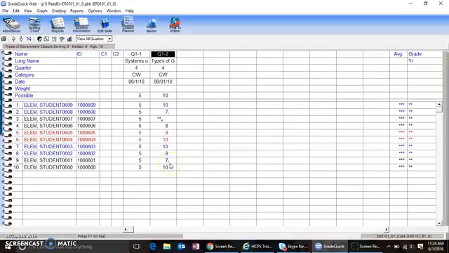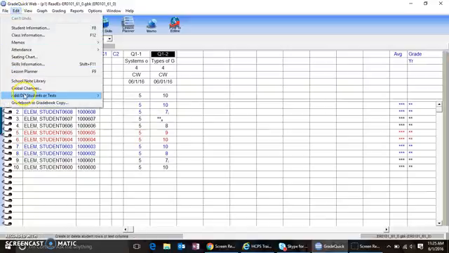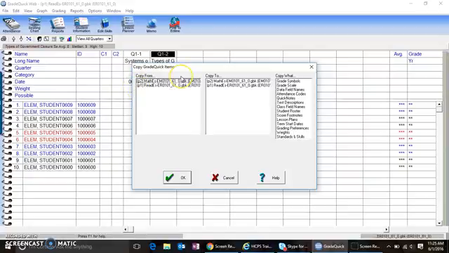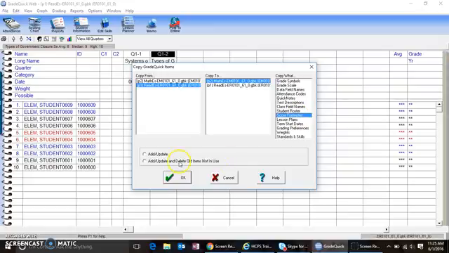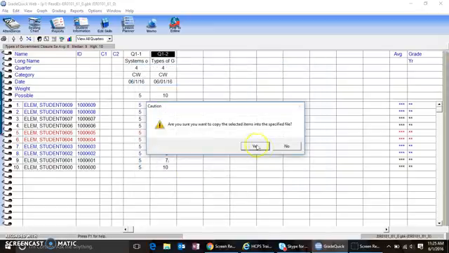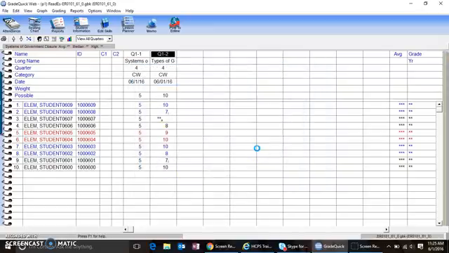And one last thing that I want to make you aware of, remember in the previous section we talked about gradebook to gradebook copy. Now that we set our score footnotes here in this gradebook, don't forget that in the edit gradebook to gradebook copy, we can copy those score footnotes over into our other class. So I'm currently in my reading class, and I want to copy them over into math, and I want to copy my score footnotes. And I want to add an update, and I say okay. Do I want to? Yes, and now they should also be living in my other gradebook.